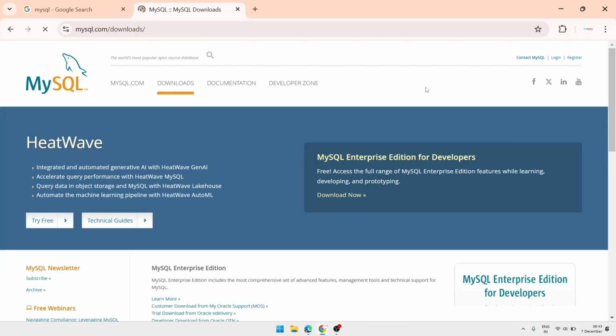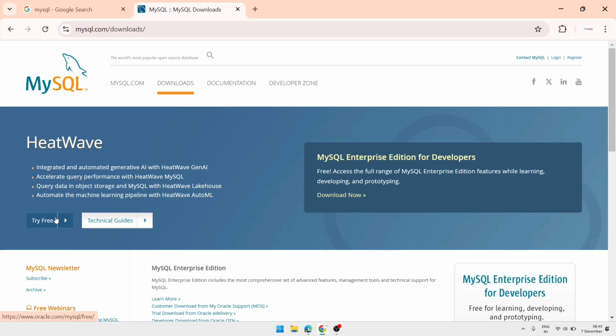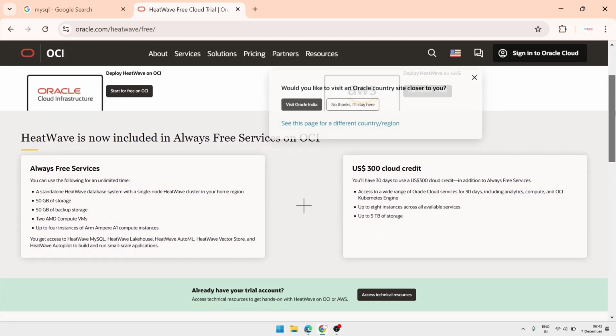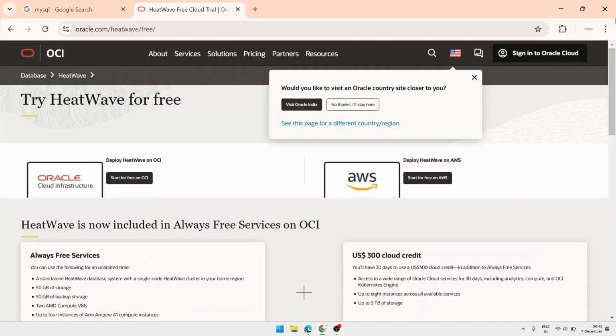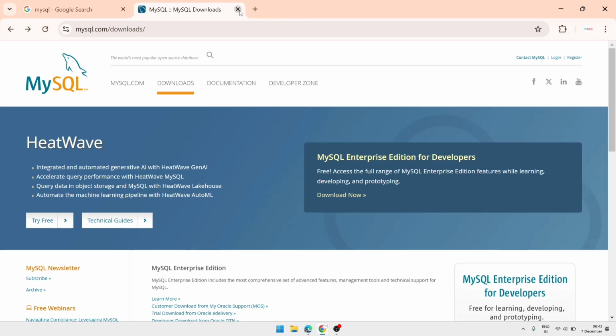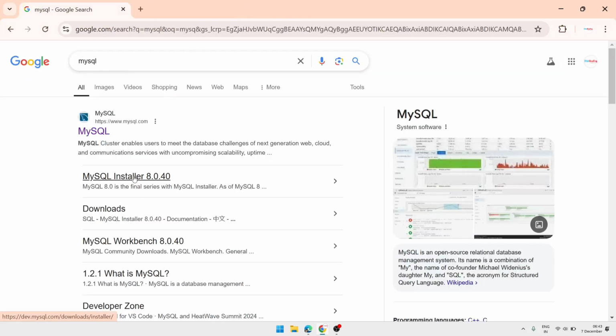Inside download you will get here try it free. You can do that. Or after searching MySQL you get MySQL installer, that you click and you get the installer links.